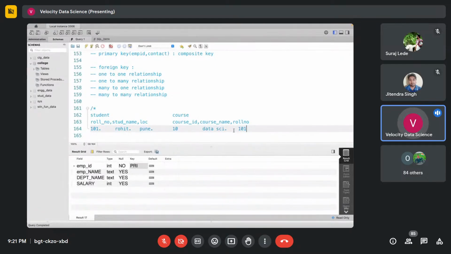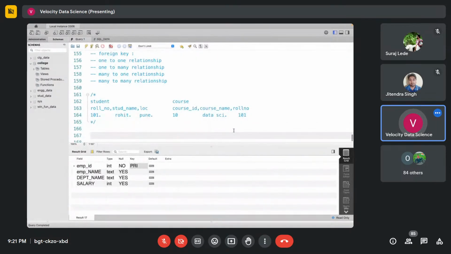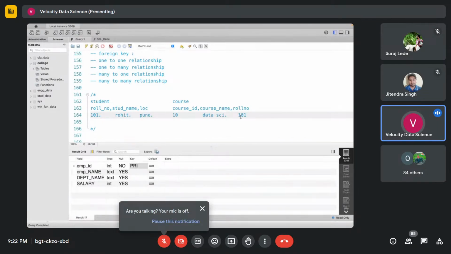Okay, so we are trying to relate the information we have between these two tables, student and course. Now what can happen is, by mistake we can insert 101, 001, any value in this roll number field. And to avoid this thing, in simple words, इस कोर्स टेबल में सिर्फ ऐसे स्टूडेंट का डेटा जाना चाहिए जो स्टूडेंट आपके बैच में है.